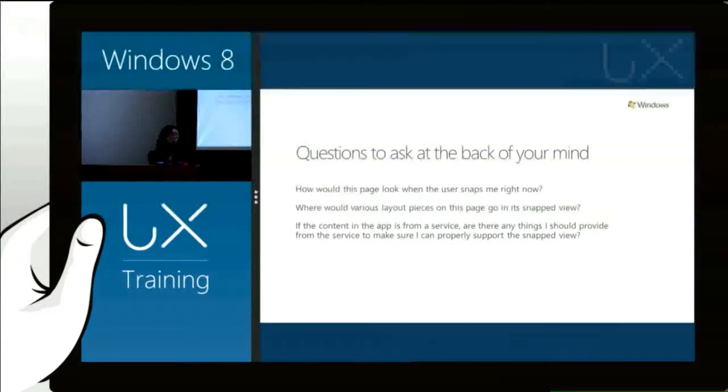When you're thinking about where all the different pieces are going within your app, think about where would it go when I'm snapped now? Would I make it smaller? Would I decide that this is not as important, I'm just going to remove it, it's more peripheral? And if your content is backed by a service, think about what you need to do in the service to make sure that you can properly support this state. An example is maybe you're a super image heavy app in the big views. Maybe you have to serve up smaller images for the snap view and make sure your service actually provides that. Or maybe you turn from a very image heavy view to a more text view in the snap state due to screen real estate.